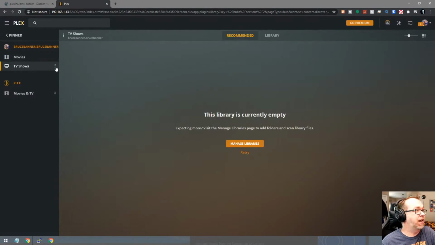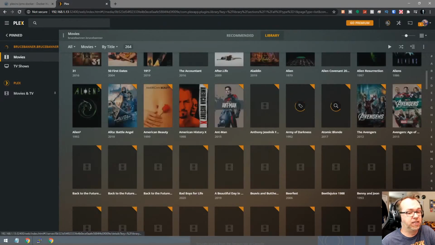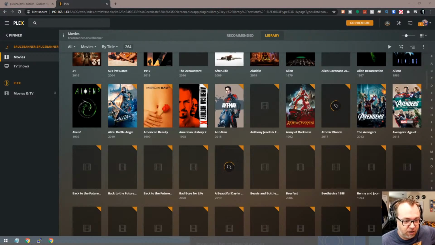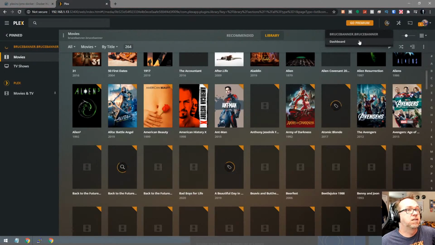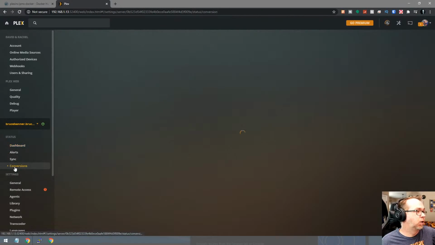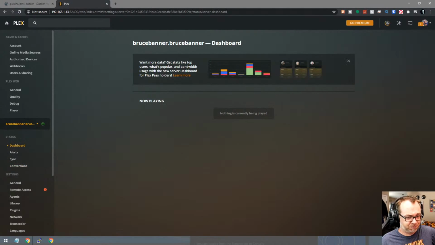And I'm just going to hang out again and wait. Let's see if I can scan library files. It may not while it's doing the movies, but we'll just hang out and wait for it to finish doing its thing. Click the icon next to the gear at the top, and that will show you the status. I think you mean this, and then dashboard. Nothing is currently being played, but everything's doing its thing. That's probably a good idea, Master Billy.